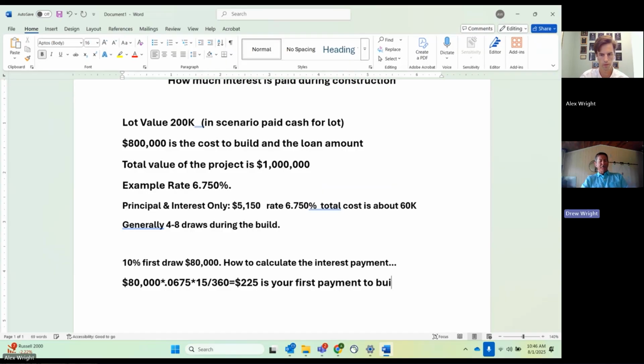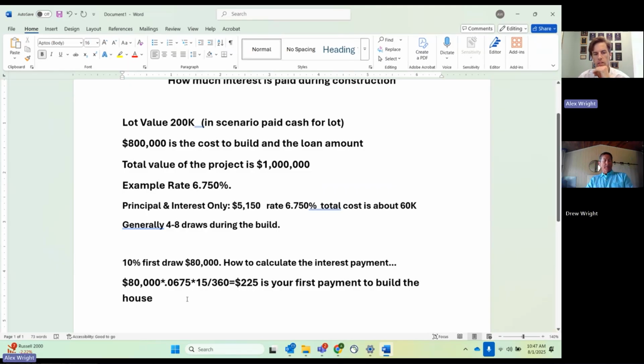I think it's actually closer to $250, Alex, if you do it at really 180. You want to do it at 180? Yeah, the $80,000 is really closer to $250. That's not a big difference. You got $225 there, but that's roughly what your payment's going to be. It's really $250. I'd also use a slightly higher rate than 6 3/4, because rates are really a little higher on construction financing periods typically.